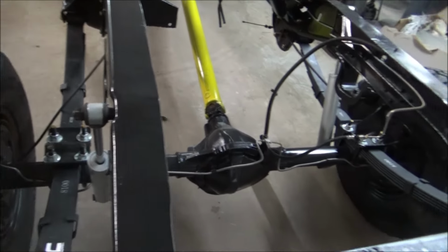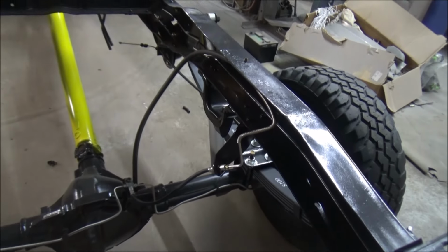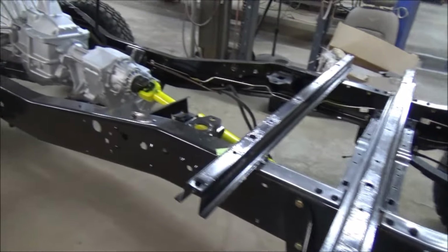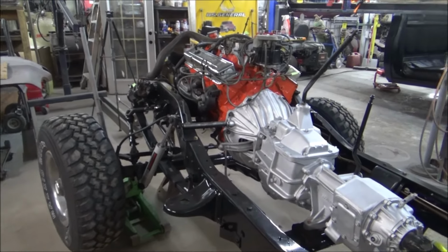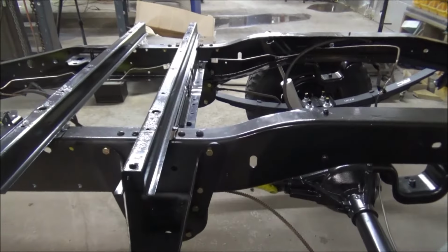He went ahead and redid all the brakes. Everything on the brakes is new. All the brake lines, all the brake hoses, calipers, pads, you name it. Yeah, you got it all fixed up. I think, in my opinion, that he did a really good job on it, which is cool. I'm glad for him, and I'm proud of the work he did.